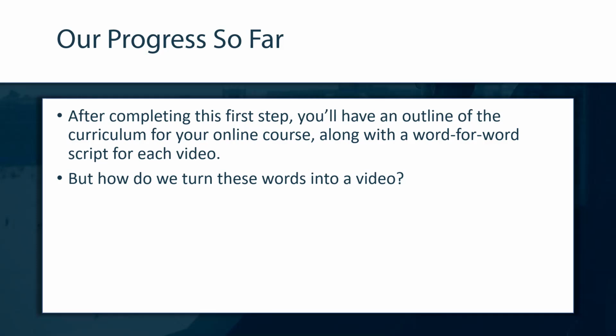Now, in terms of how long this should be, how many videos should there be in the structure? How many video scripts should there be? I like to aim for each video being roughly 5 minutes in length. And if you're not sure, you can copy and paste a script into a Google search like script to time calculator. You can just copy and paste the script into a calculator and it will tell you roughly, based on a reading speed, how long it would take to read that script, saving you from timing it yourself, which is time consuming and boring. And that will give you a rough indication.